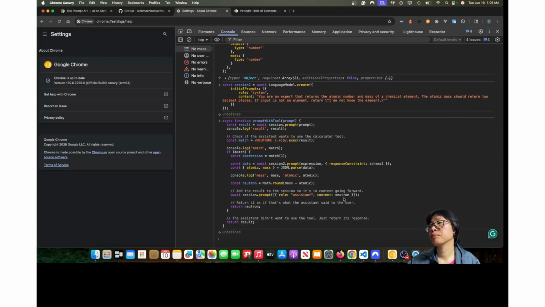Then I add the result to the session and return the neutrons of the element. So if the assistant didn't want to use the tool, just return the result that session 1 generated earlier. So let's do some testing.